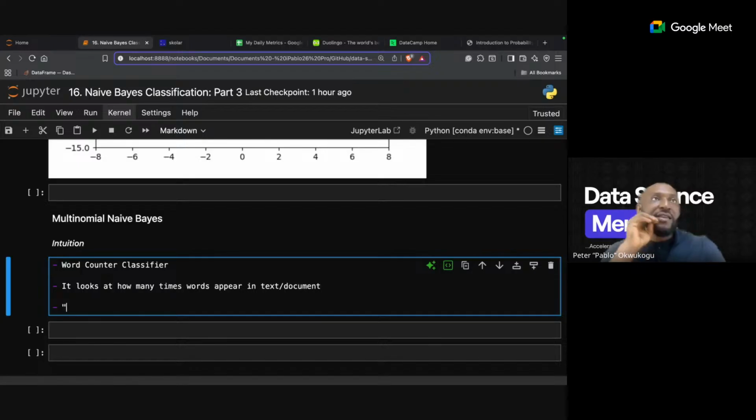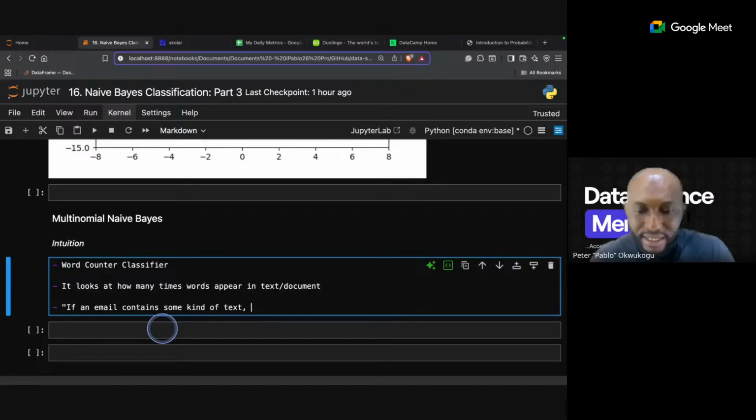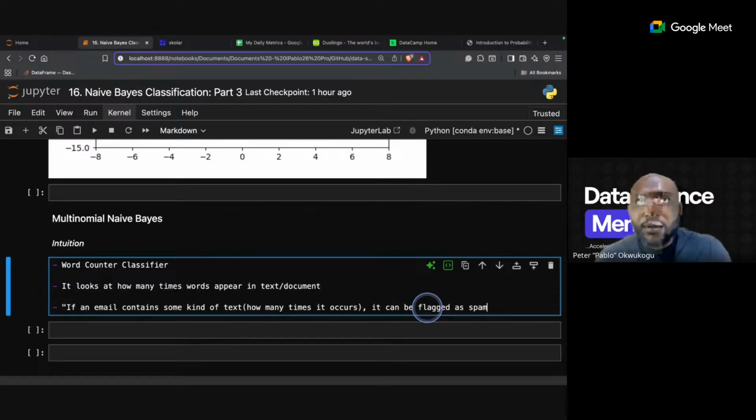Here I could say, if an email contains some kind of text, then we can look at how many times it occurs, and then it can be flagged as spam or not spam, or ham, just as it is.